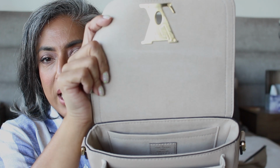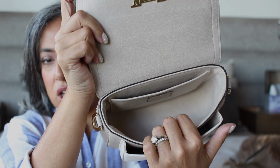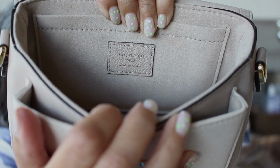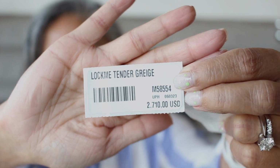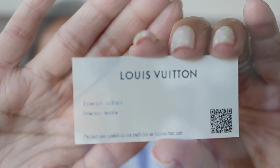The interior of this bag is this gorgeous, gorgeous microfiber lining. It's got one pocket here. It's got the largest compartment there and then a slip pocket there. On the inside, it says Louis Vuitton, made in France. I did get this tag inside the bag. It has Lockme Tender on it. It was $27.10 US. I also got this tag. It says the color. I also got this card which says exterior is calfskin, interior is textile.